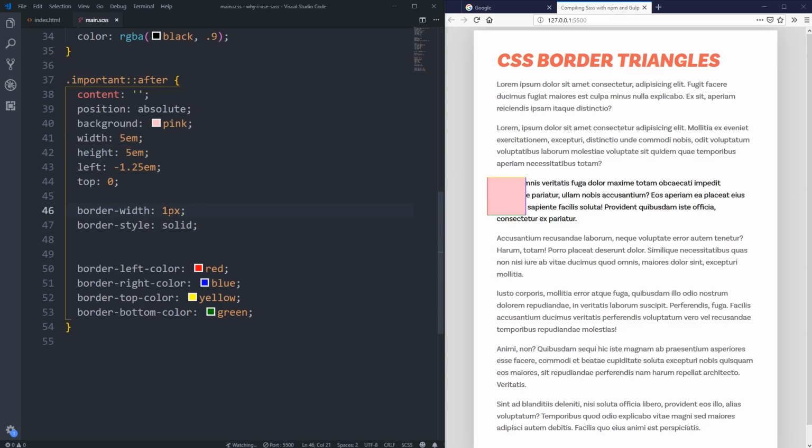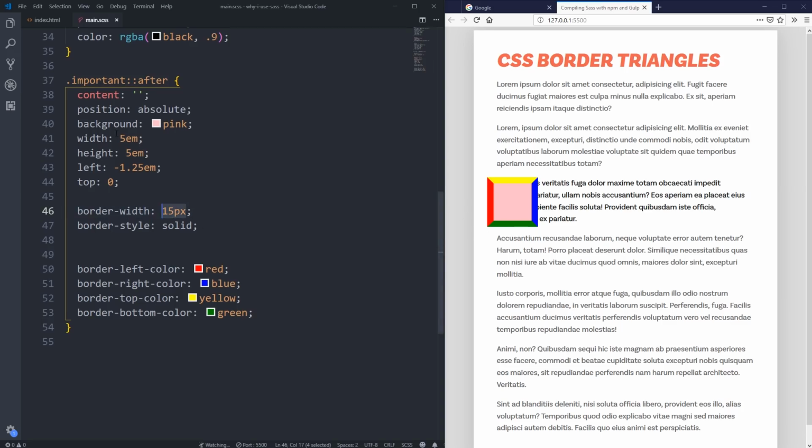But what we can do is let's just make this border like 15 pixels. And you notice when the borders are touching, they give you like a little diagonal thing here. So they sort of meet halfway between the corner. And this is really what lets us have this magic of creating a triangle because of this split here.